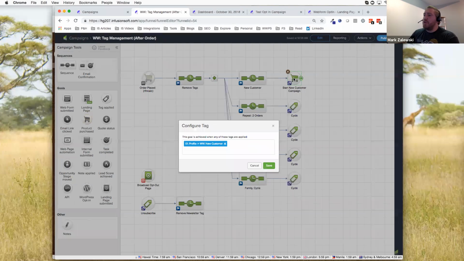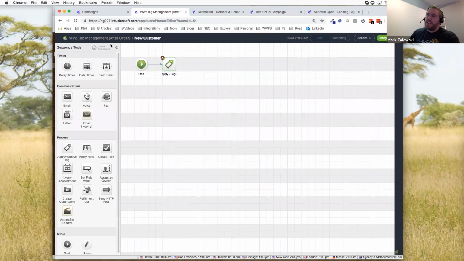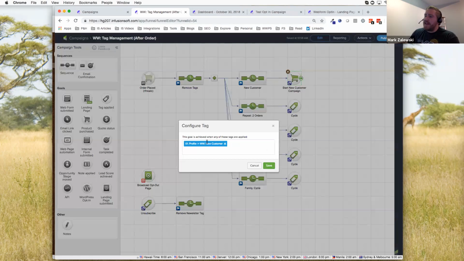And then to loop them out of this campaign so that they can come back in. This is where Infusionsoft gets a little bit complicated. If I am in this sequence here and I meet this goal and you want to route someone down to the second time that they've purchased, if I'm just sitting in here, that won't happen, because the campaign will think, oh, that person is already in this campaign, so I don't want to do anything with them. I need to ignore the fact that they just made a second entry point goal. So what we have to do is called an infinite loop. That basically means that one of these tags that I've just applied is a downstream goal here. So if you see this tag, new customer, well, I just applied that new customer tag right here in that sequence.